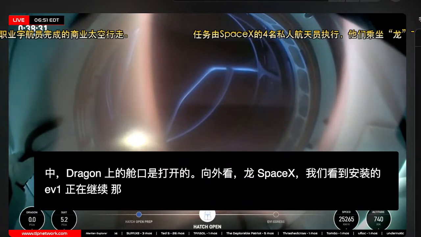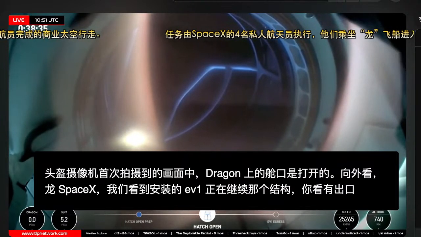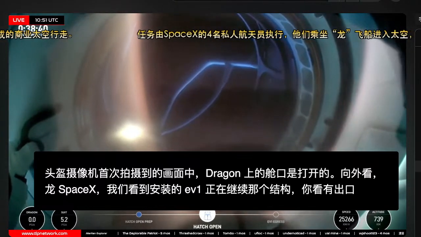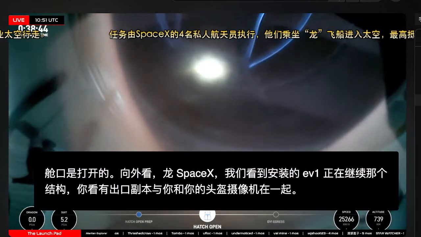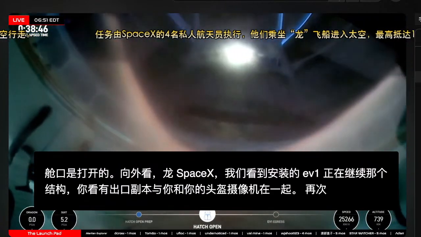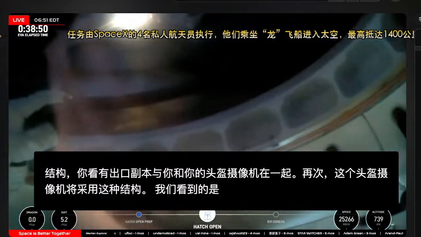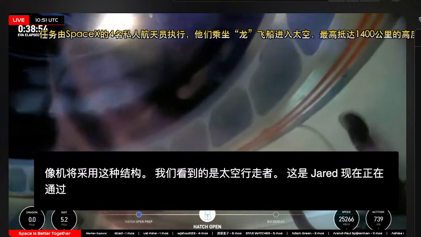That structure you see there is for egress. SpaceX, EV1 is transitioning back from under the display. SpaceX copies, we're with you in your helmet cam. Once again, with this helmet cam, that structure we see is the spacewalker. This is Jared now egressing through the forward hatch of Dragon Resilience.